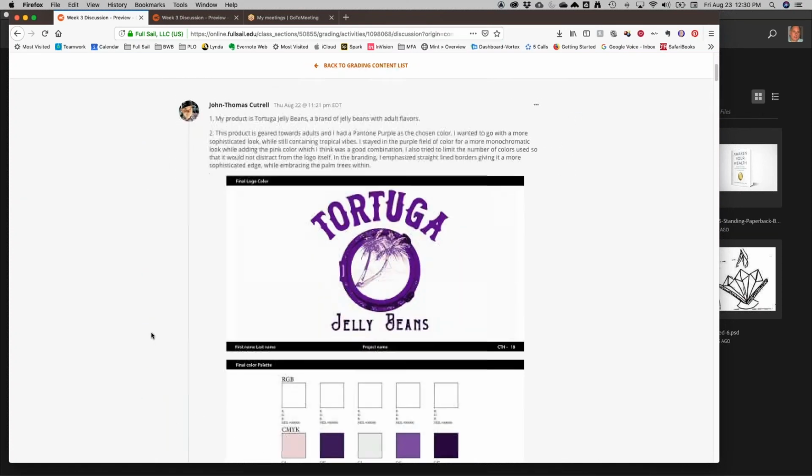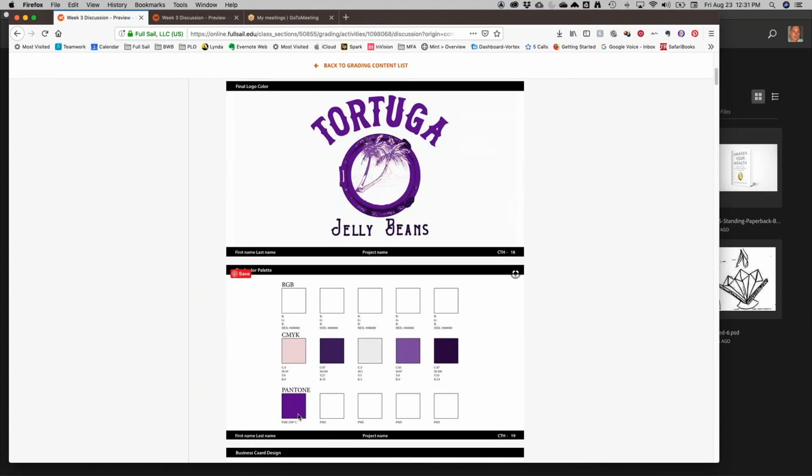John Thomas. John Thomas is doing tortilla jelly beans. All right. So this logo looks like sort of photo, sort of rendered in Illustrator. It needs to be a lot simpler, cleaner. I can't really tell what the back, it looks like the sunset. Needs some color. Sunset is yellow, orange. That would be great contrast to the violet purple color that you've been assigned.